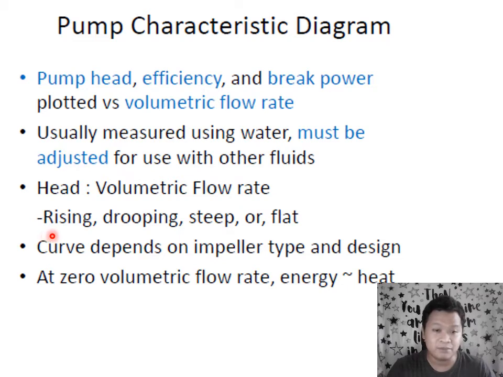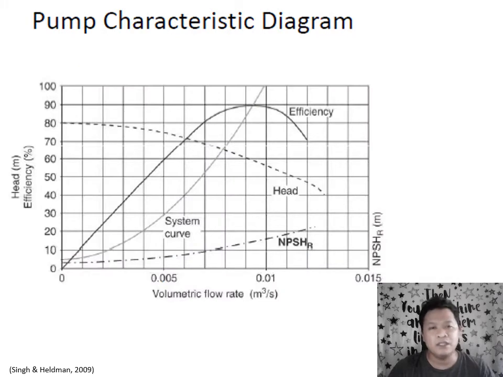And the curve on the pump characteristic diagram usually also depends on the design and construction, especially yung type ng impeller. And then when the pump is running but the throttle valve is off, thus the volumetric flow rate is 0. If we apply energy balance, dahil may kinokonsume kang energy pero walang flow na nagaganap, then that energy becomes translated into heat. So here is the example of the pump characteristic diagram.